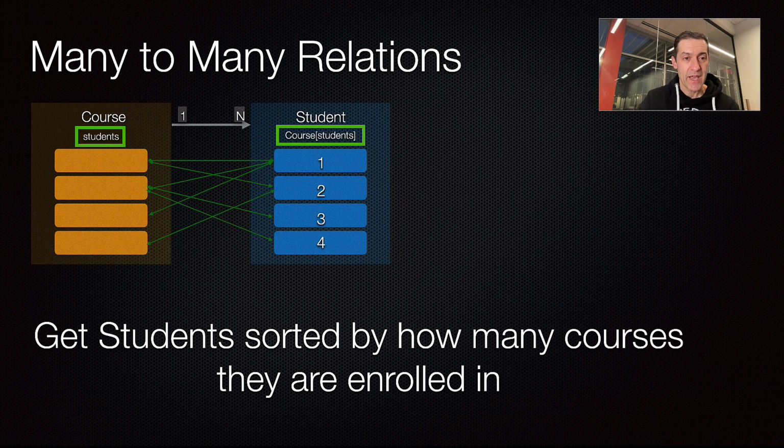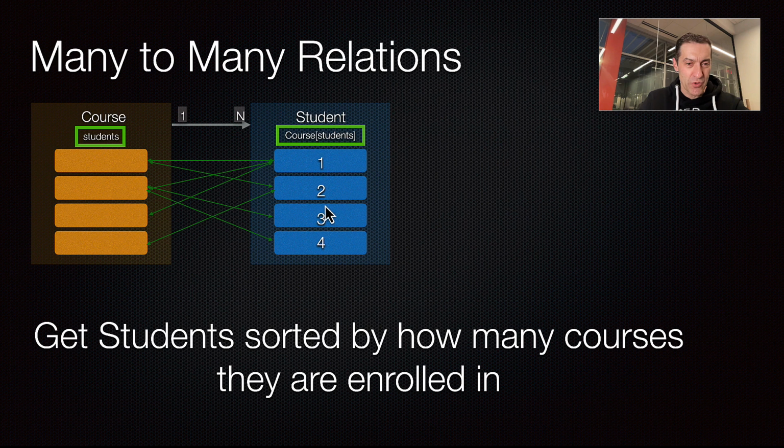Let's move on. And now in this example, I review the use case of getting the students sorted by how many courses they are enrolled in. In other words, we want to get a list of students ordered by the students who are the busiest, judging by how many courses they take, to the ones that are least busy, or if you want to call them lazy, doesn't matter. Everyone has their own circumstances. But anyway, so we will be getting a list of students ordered by how many courses they are enrolled in. Let's take a look and see how that use case would work in Backendless.